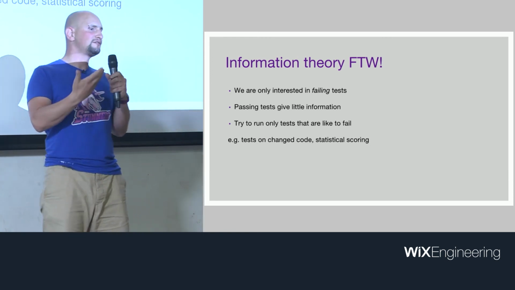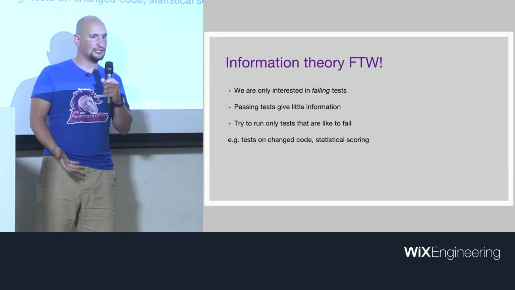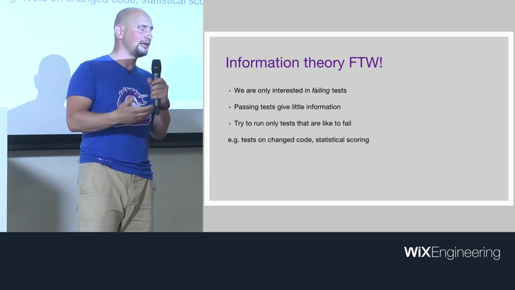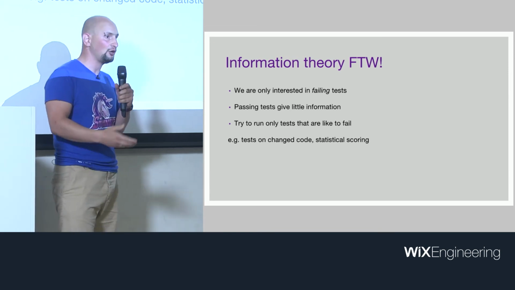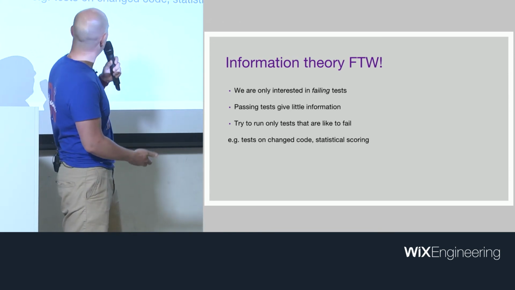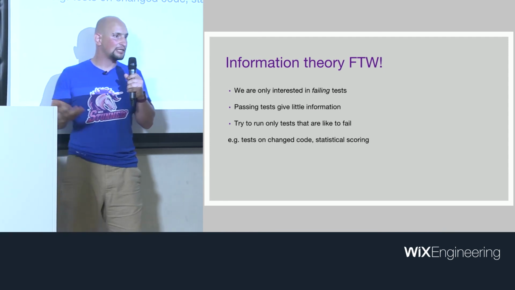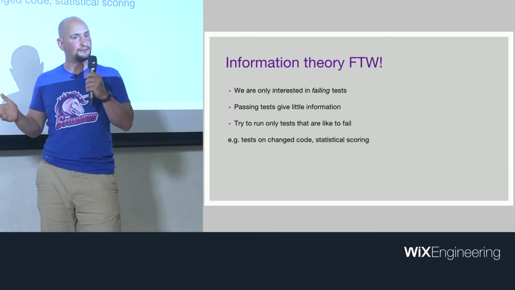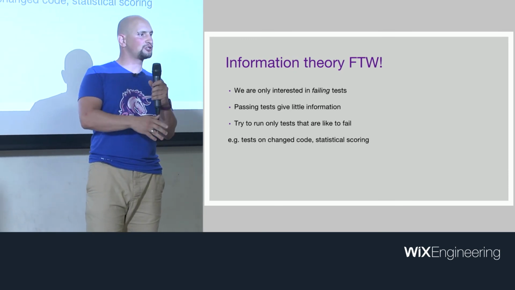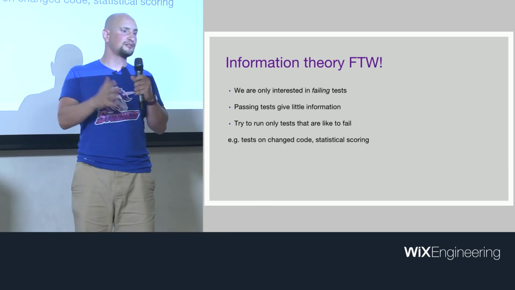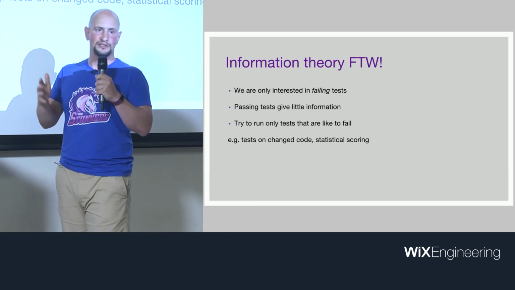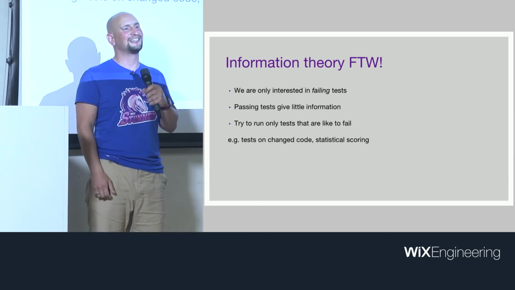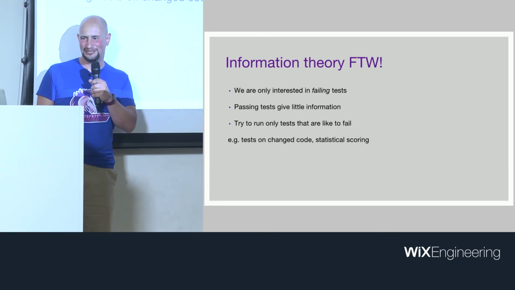The problem is we don't know in advance which tests will fail, and this is why we avoid this. But there are ways in which we can guess. We can make educated guesses about which tests might fail, and only run those tests. So we could take statistics. We can take, let's say, all the test runs we've ever made and see which tests fail and which do not fail, and do statistics on that, and based on the statistical score of the test, run tests that are likely to fail. It's reverse Darwinism. Yeah, I know. In a sense, it's reverse Darwinism, yes.